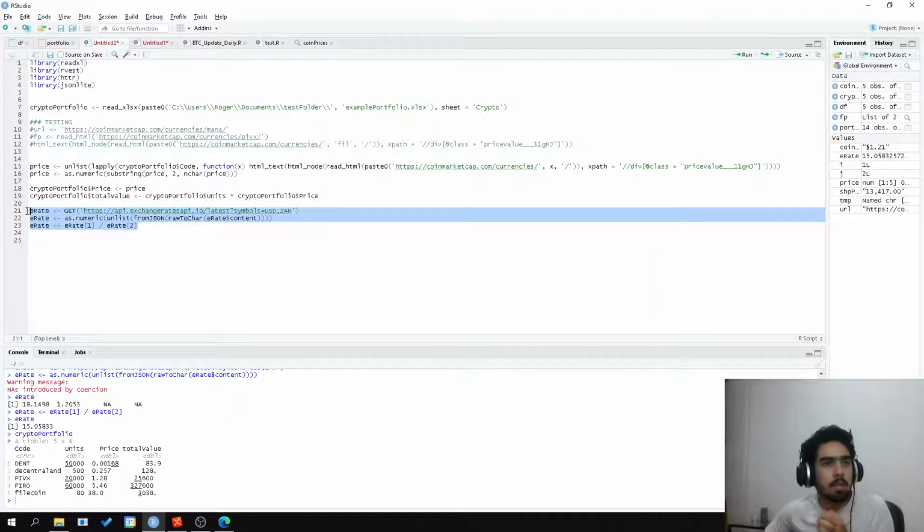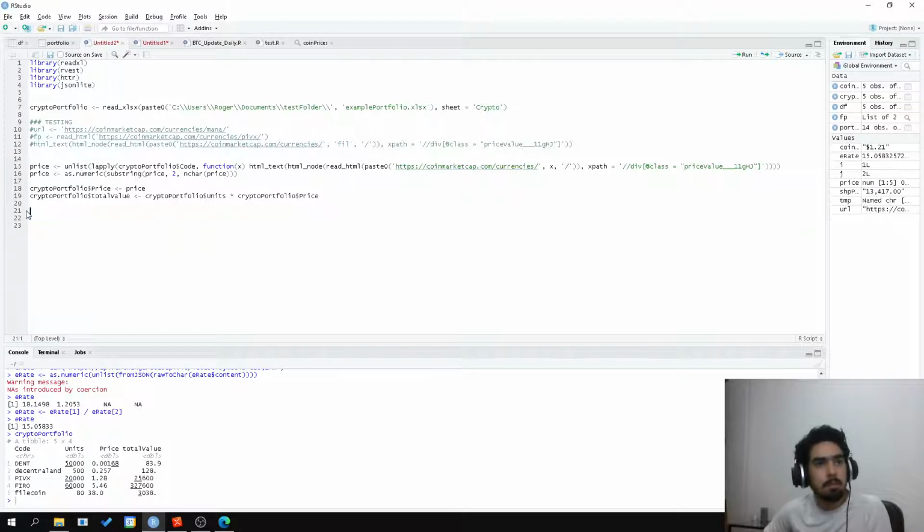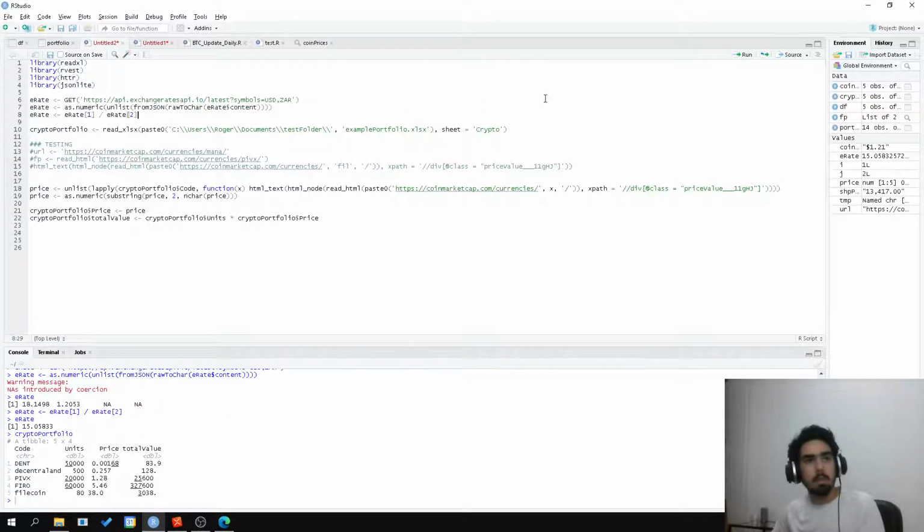So we can actually do this in the beginning somewhere. Right, and then we create the total value column, which can actually then be in the same line multiplied by our exchange rate.